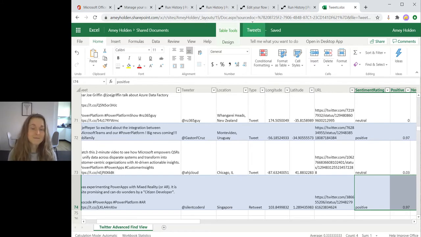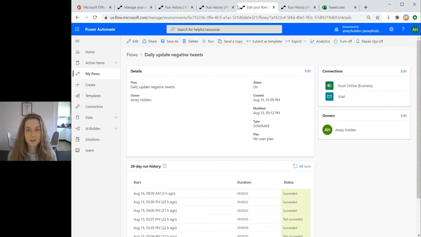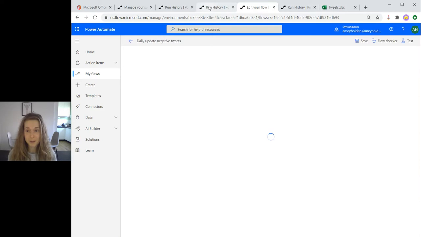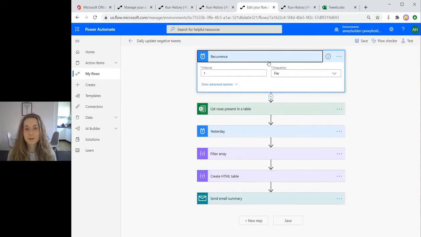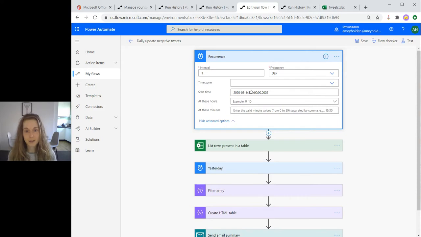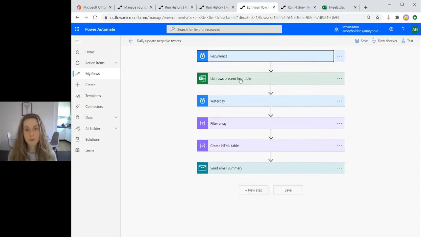All good. So let's have a look at this flow. And I just want to show you how this one got built, because although it looks really simple, there are elements of code where you need it. For example, I've talked about JSON, parsing messages. You do need a certain element of code abilities. So let's have a look at this one. So I set up the recurrence and I say I want it to happen once a day. You can get way more advanced with this, have start times, time zones, durations, hours, etc. So I've said once a day at 9 a.m. I think that is GMT time in the thing.